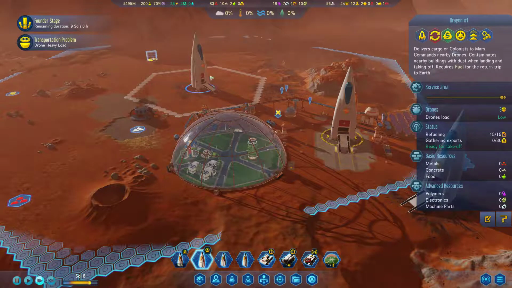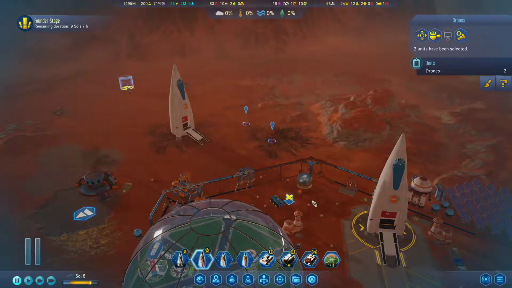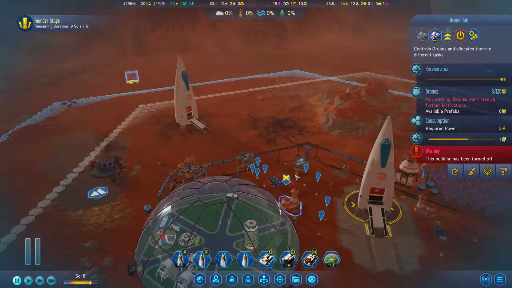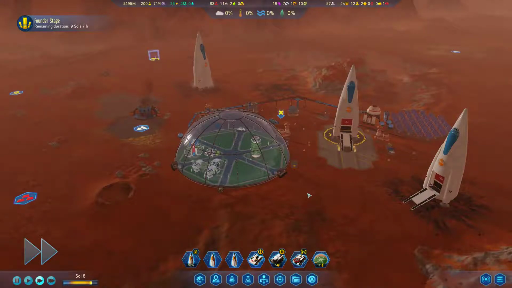We also have our Dragon number 1 over here is ready to return to Earth. It actually commands 3 drones, so I'm going to grab them and assign them to our drone hub, just to give us some extra drones. I think that might have been our first rocket that ever landed. I take that back. That was probably the second one.